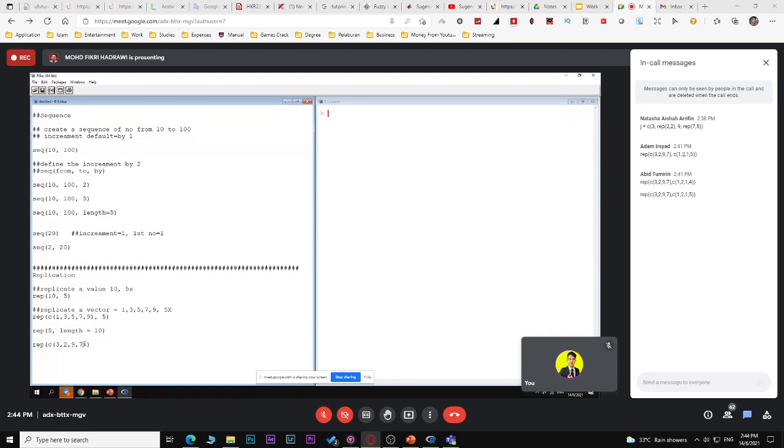This is the value. But we are using concatenate because there is more than 1. So these are the values, and here should be the number of replicates.